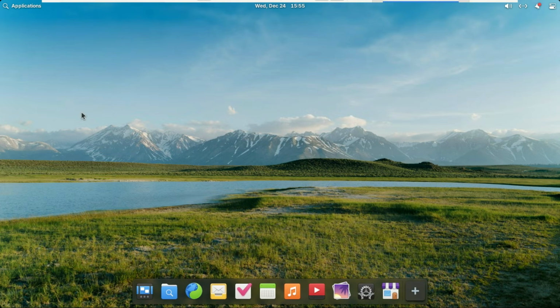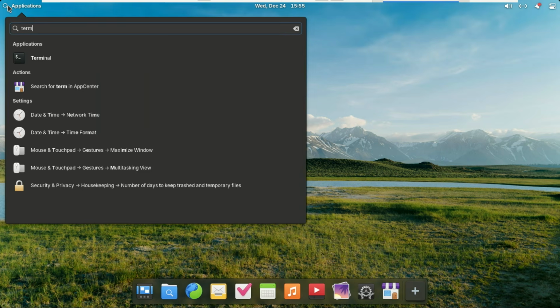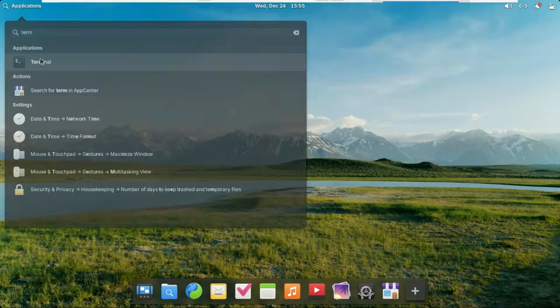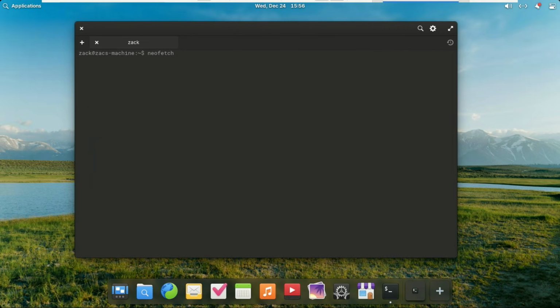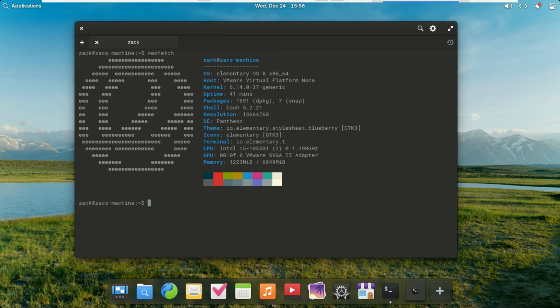Now let's talk about what's happening under the hood. Because Elementary OS 8.1 is an absolute beast. It ships with Linux kernel 6.14 and Mesa 25, and that combo delivers some serious performance gains, especially for anyone running Intel's new Lunar Lake chips or the latest AMD Ryzen hardware. You're going to see faster graphics, better battery life, and overall snappier performance across the board.